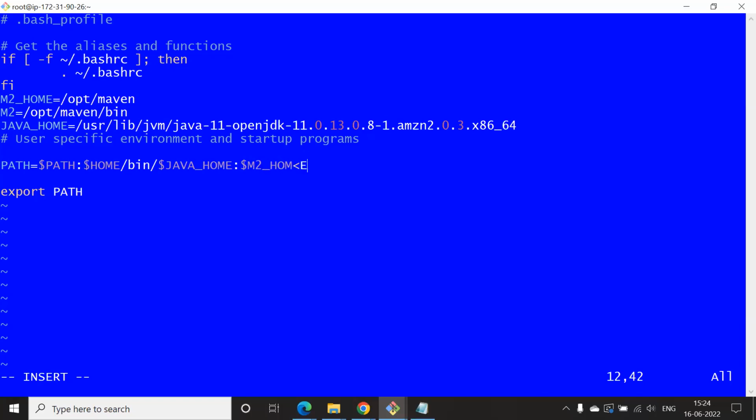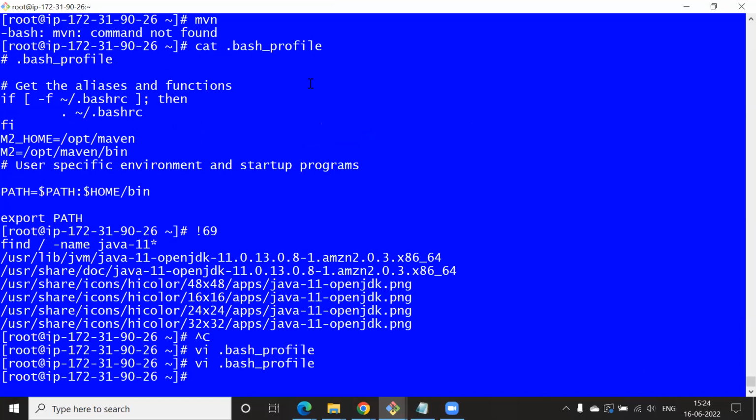These are the 3 variables which we have used. Okay, write and quit. And echo $PATH.